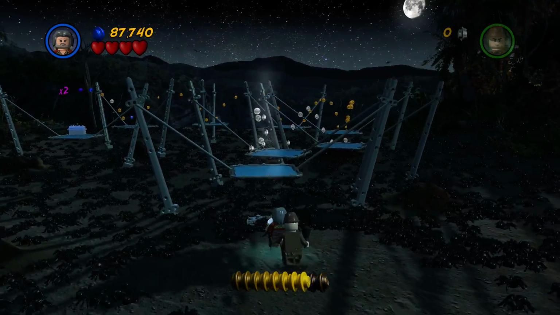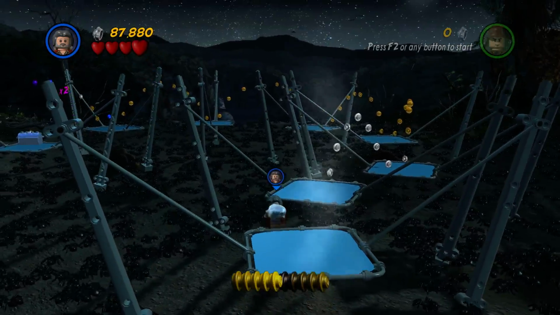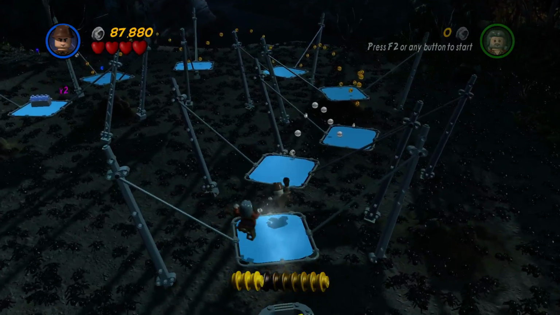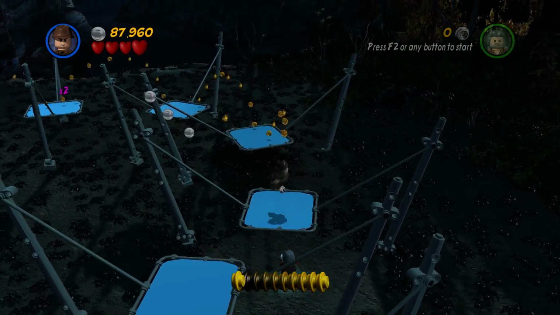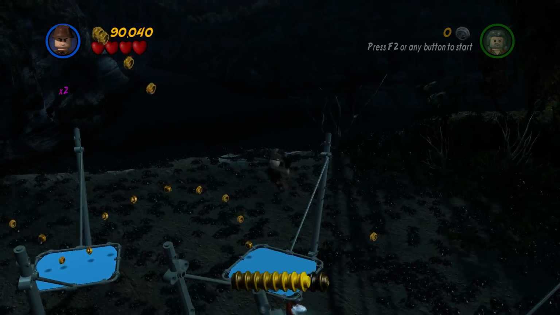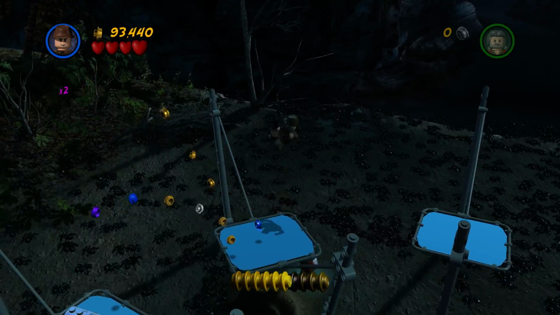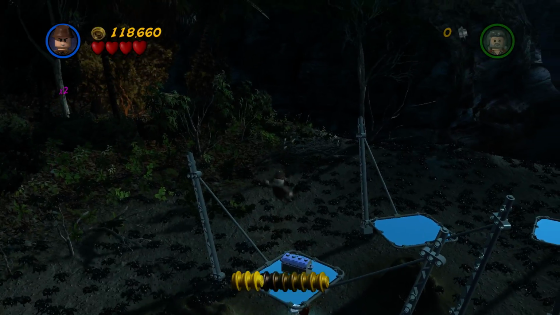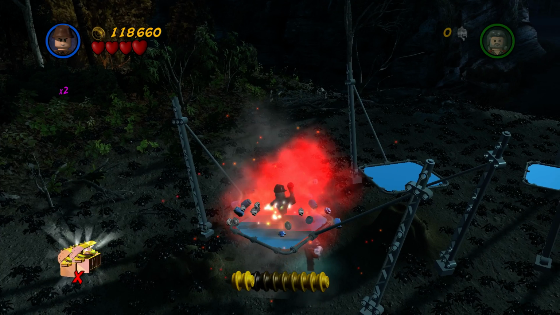So this was the big boss fight that we did with the spiders. I don't think the guy with the crystal skull is a great jumper, honestly. And a stud magnet would be greatly appreciated in this. And so that gets me about 100,000, 120,000 studs.